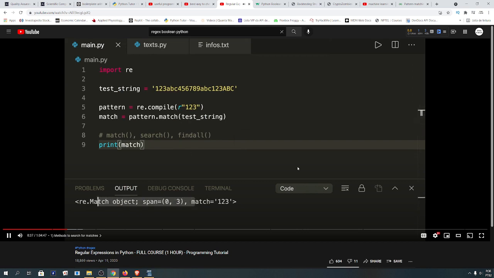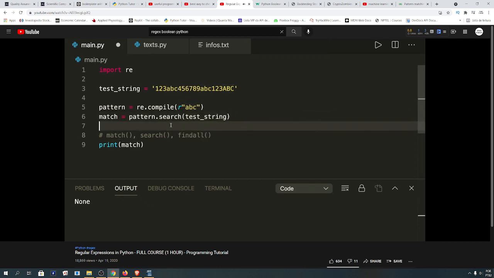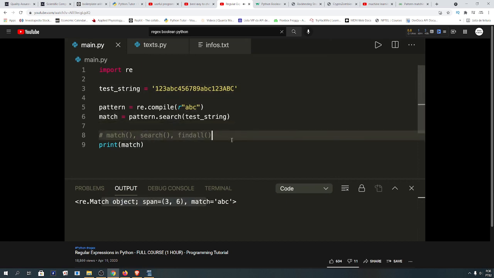It will return one match. And we also have the pattern here again, but again, the match only returns the first match if it is at the beginning of the string. And now we also have the search method. The search method scans through the string and looks for any location where the RE matches. So if you look for the match ABC again, this will return none because ABC has to be at the beginning. Now if we use the search method, it will find the match object again, and it will simply return the first match.